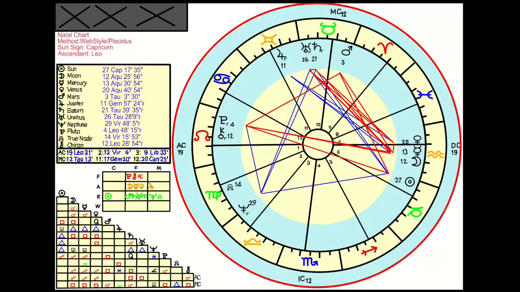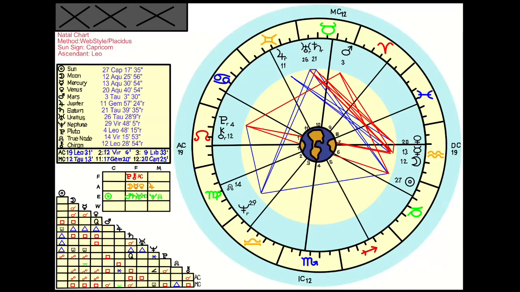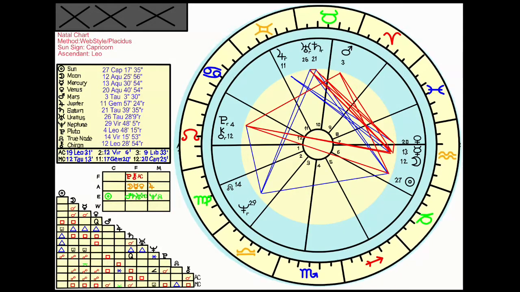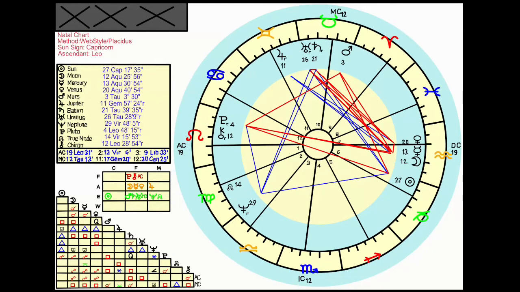Now let's look at the actual birth chart, which is the big circle thing that takes up most of the page. In the very center of the chart is the earth, and everything around it is the cosmos. The outermost circle of the birth chart is the zodiac wheel. When you look at it, you see a symbol for each of the zodiac signs. Conveniently, the signs are color-coded to show the element that these signs belong to.